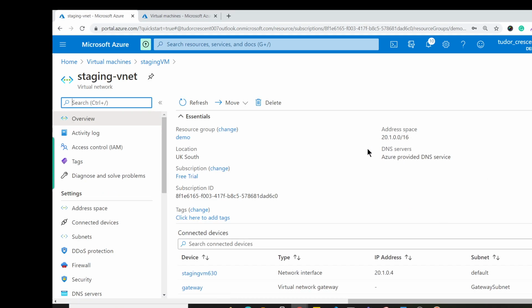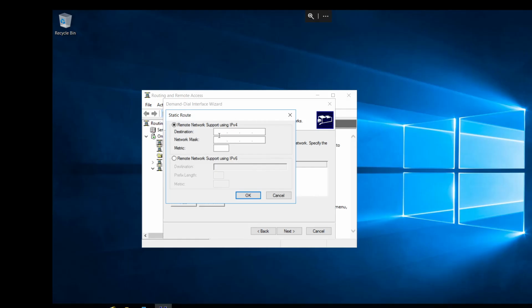So the one I put is 20.1.0.0/16. So if I go back here, I can enter 20.1.0.0. Oh, sorry, I meant to write 0. Okay.